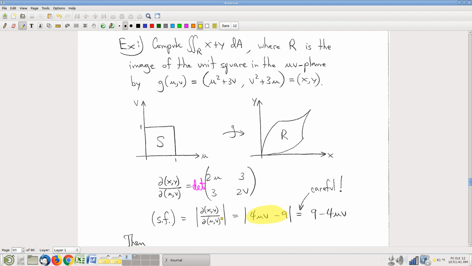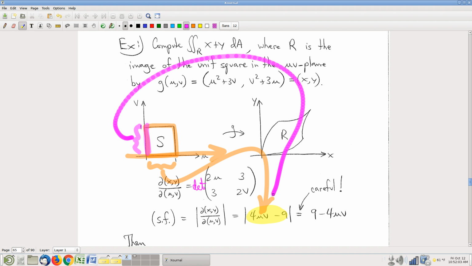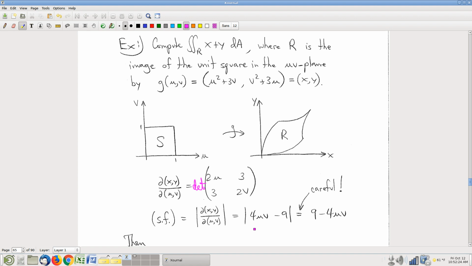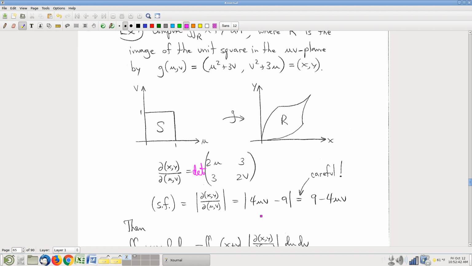Answer, we already know what U and V are. And here's how we know what U and V are. U and V are told to us right here. Right? I can see from this picture that U is always between 0 and 1. And I can see from this picture that V is also always between 0 and 1. Knowing that, if U and V are both between 0 and 1, then 4UV is clearly between 0 and 4. Subtract 9, clearly negative. Yeah? Everybody on board? So, this is not something I have to just hand wave or cheat my way out of, right? I mean, I know for sure that the absolute value of this is the negative of the thing inside of it. Okay, all right. Right, so now we're down to plug and chugging.